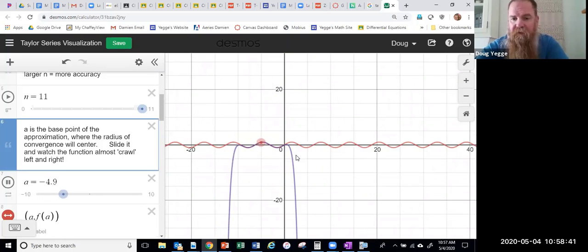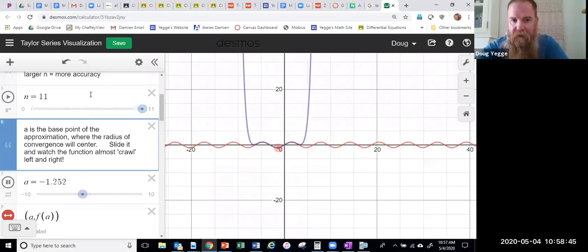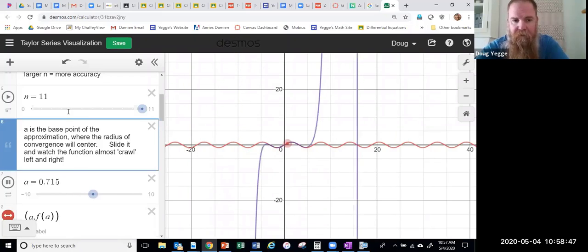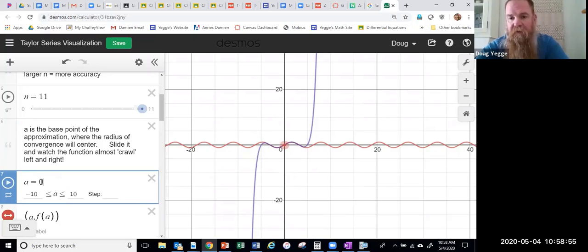Every one of these is considered a Taylor polynomial. In this case, it's a degree 11 Taylor polynomial. Now let's center it at 0. And what we've just created is a Maclaurin polynomial, a Maclaurin series. So those are just two names for the people that discovered this. And our job then is to try to figure out how I could start with a function and create a Taylor polynomial for that function.